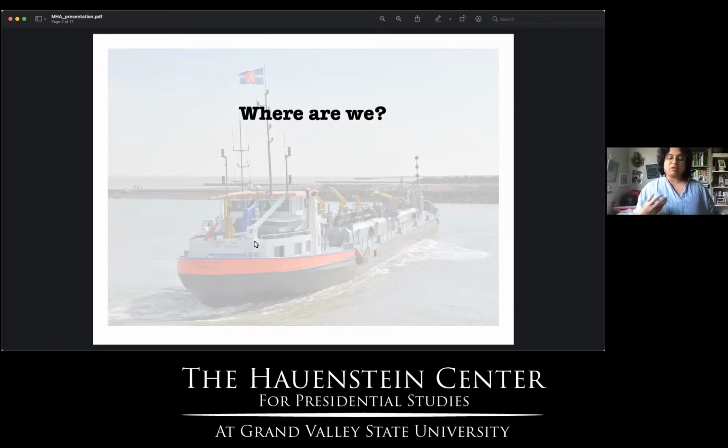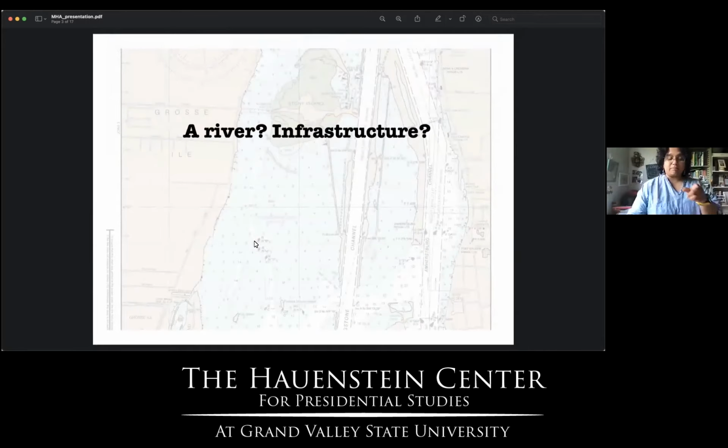But dredging wasn't just about carving channels. It altered, as I hope to show, the very fabric of river and lake systems. I studied dredging in the lower Detroit River, where it not only created a shipping channel, but also created new islands. Now, today, if you look at this map in the background of the lower Detroit River, you don't really see where nature ends and human interventions begin.